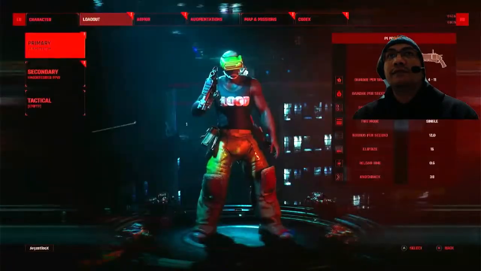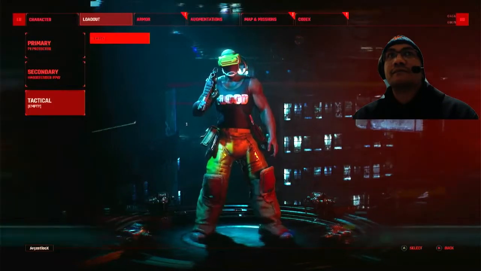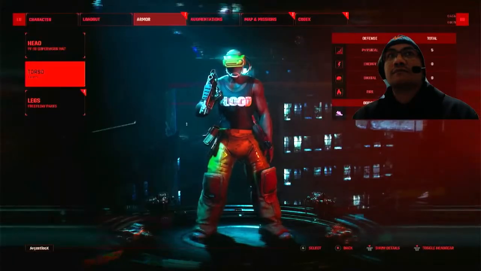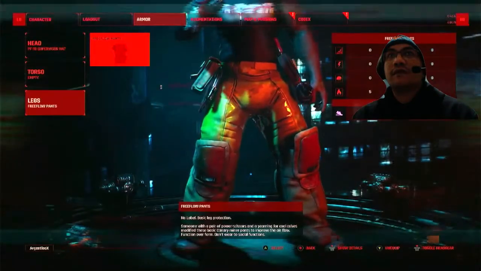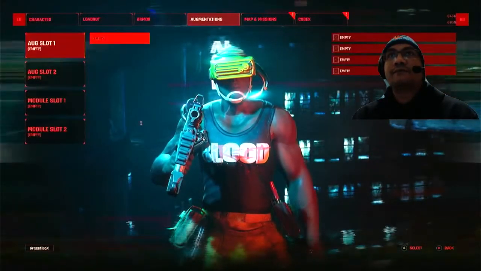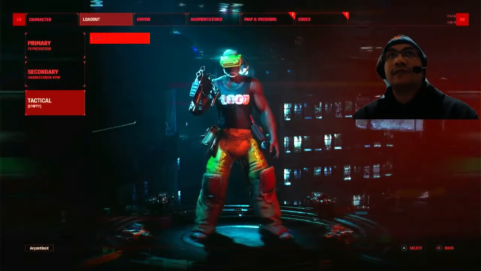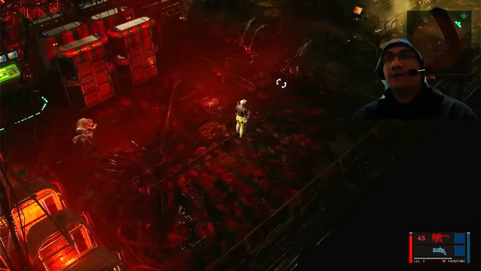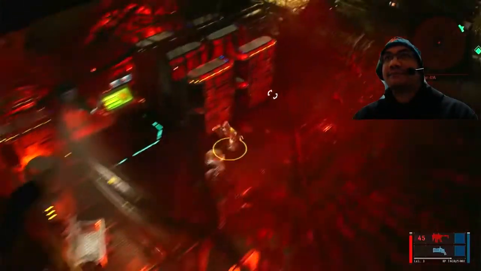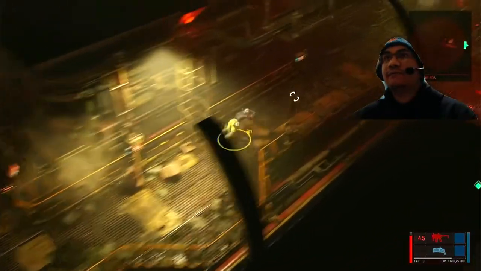Okay, so this is definitely better. Don't have anything better than that. Don't have any torso armor at the moment. My tactical is empty. Okay, I think we're good. Everybody dead. Got to move towards the green bit now.